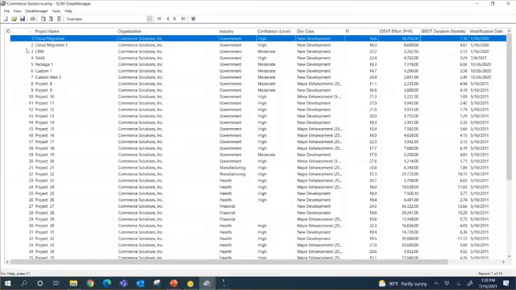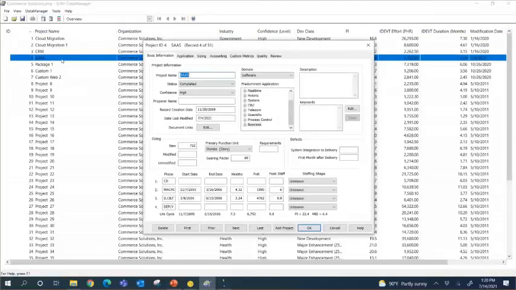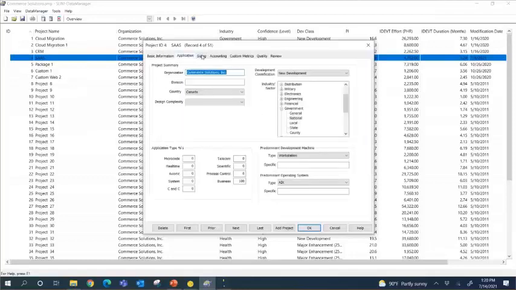So this is basically a list of projects. We're going to open one up here, and we're going to do the software as a service example. This is a project that's been completed, or a release or delivery that's been completed. And you can see the type of information we want to capture, and we've broken this out by different tabs, right? You can see I can scroll through here.